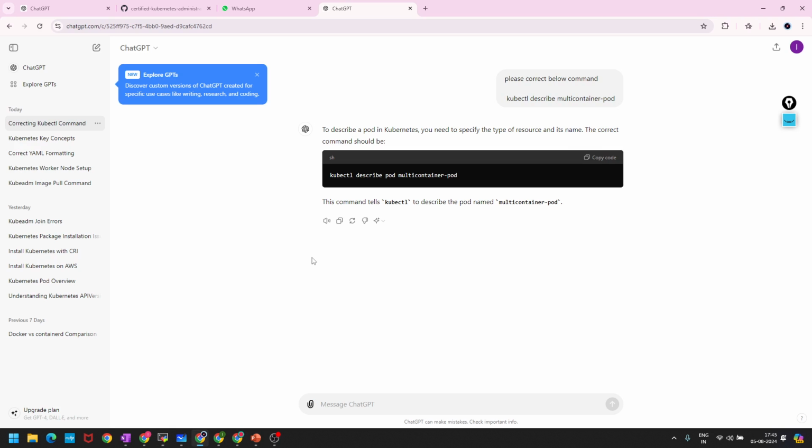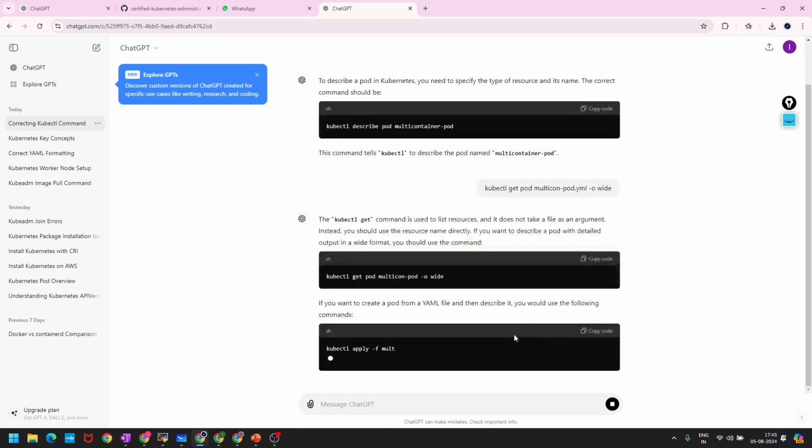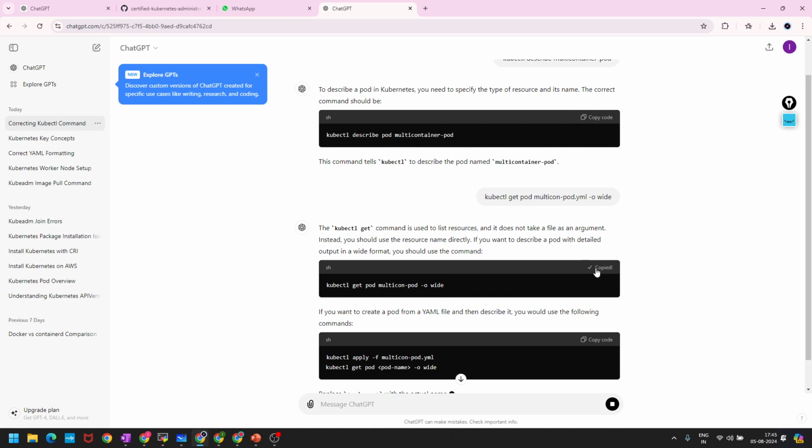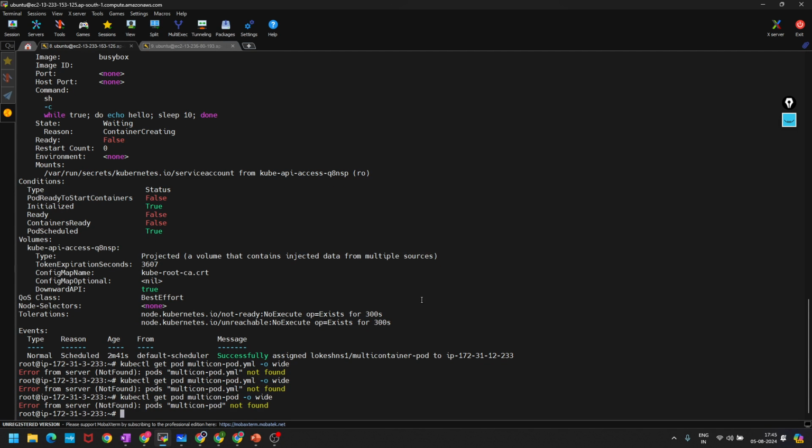One second. Sir, container full. Correct, I have given kubectl get pod something, right? This is correct. Multi-container pod, kubectl get.